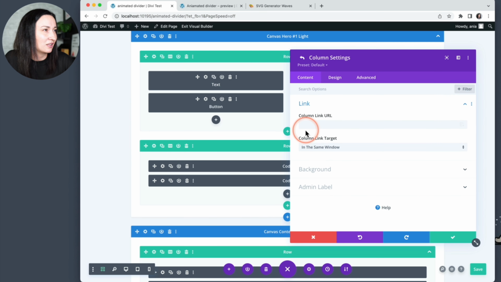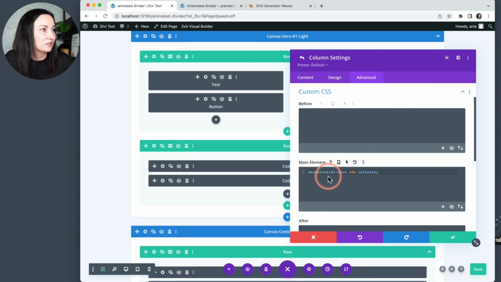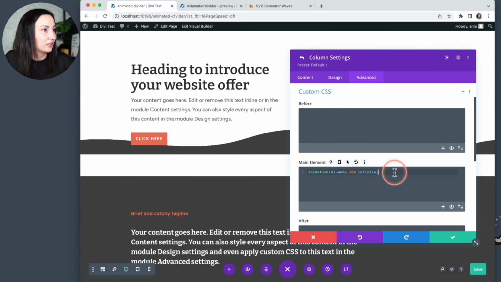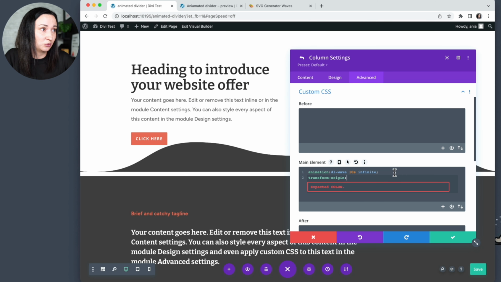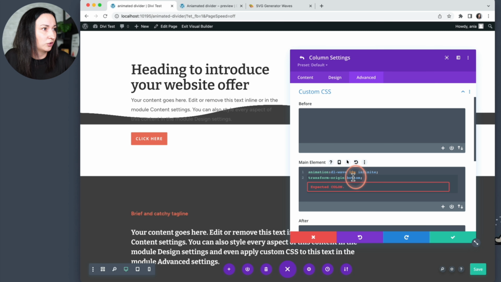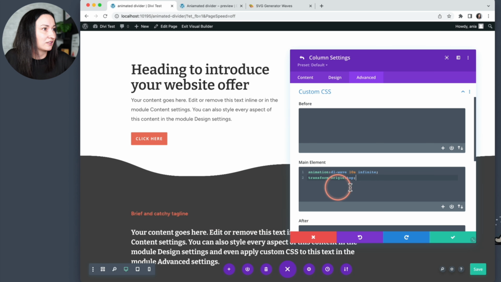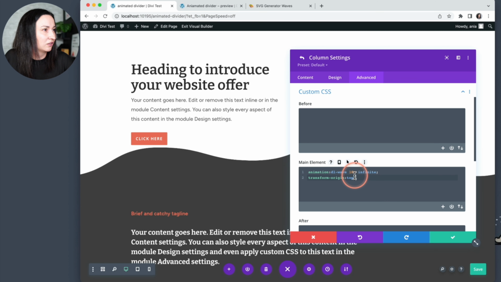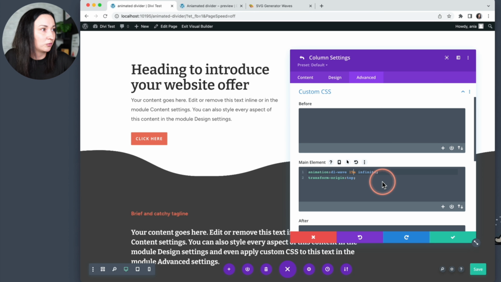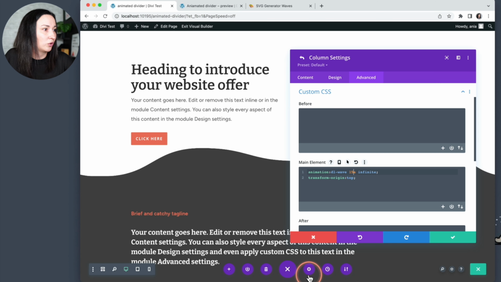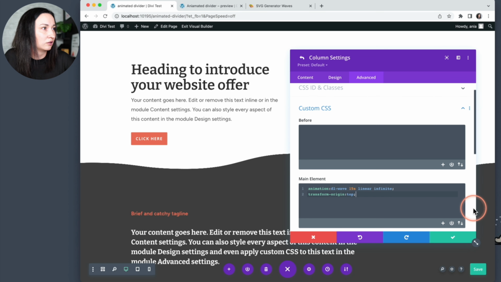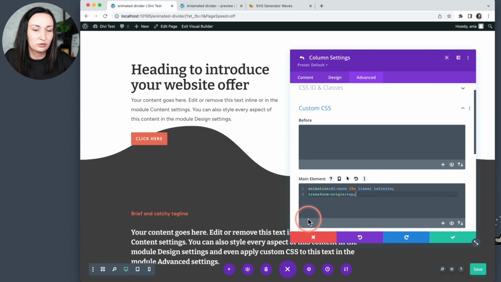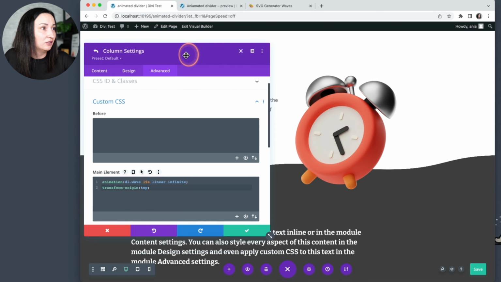column settings where I added that advanced custom CSS, this is the animation. So here that main element, if it also has transform origin set to, I think, bottom, no, top, sorry, top. Okay, now it does that, but there's still something wrong. Let's make it a bit slower. So if I add more seconds to it, it would move slower. Let's also add linear as a timing function. Okay, yes, so that was the default transition, and that's it basically.